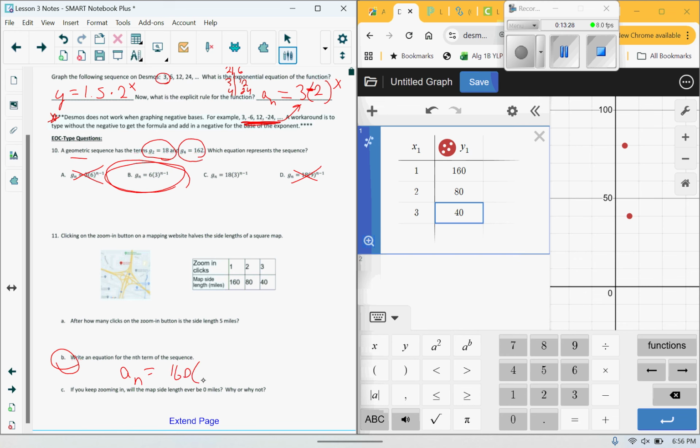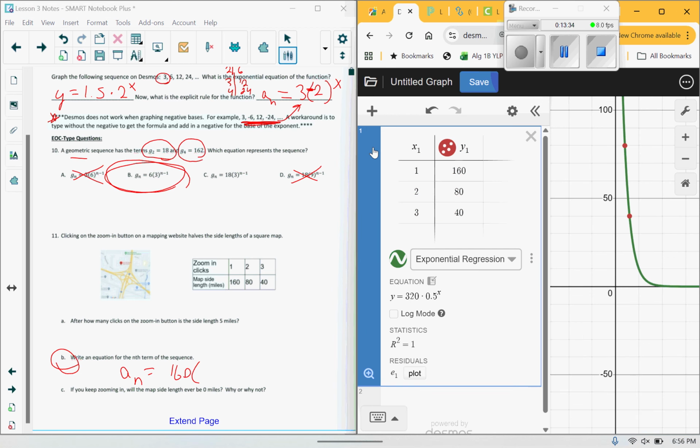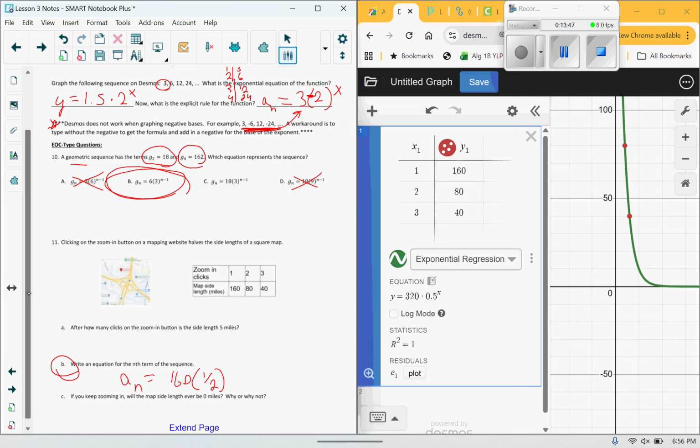Okay, maybe you can already see it, but let's pretend that we're not so sure on the pattern. So again, it's exponential, and my pattern is 0.5 or 1/2, however you want to look at it. Notice I'm dividing by 2. That's kind of what went through my head, the 1/2. And then I'm going to put it to the n minus 1 power.